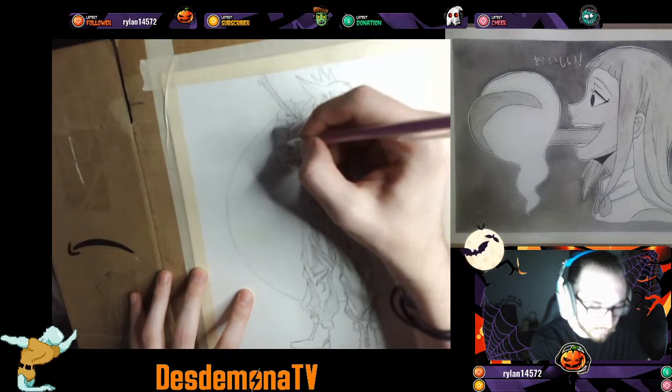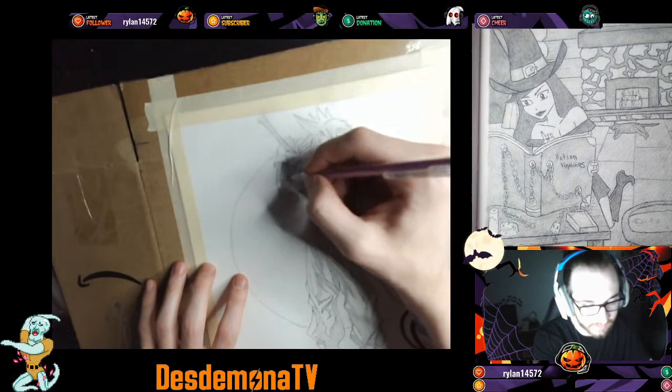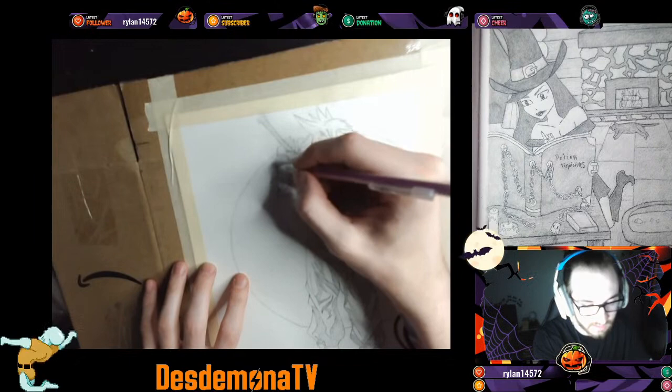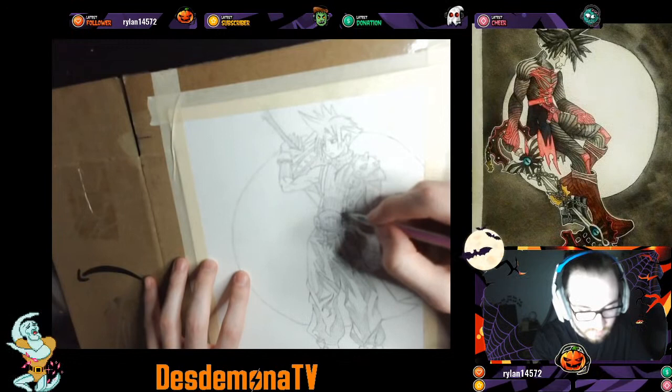There's a white squiggly highlight here, which means it's probably some kind of shiny material. Let's just go with leather or polyester. This part is all one shadow, so you're not even going to see that outline there. Okay, he's got stripes over here too.